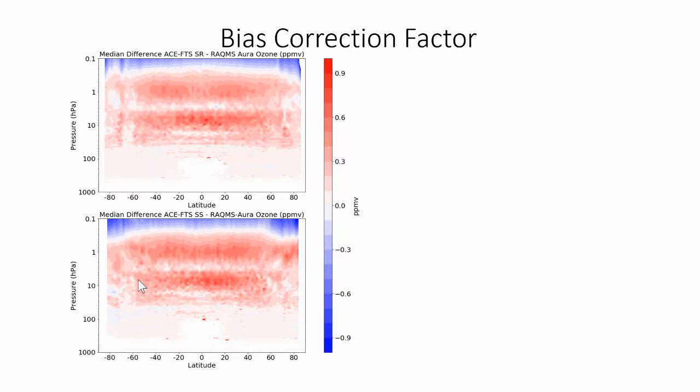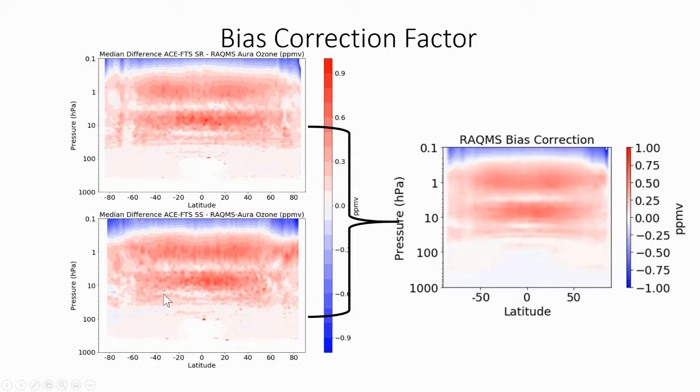And then for our bias correction, since our variability is similar between the measurement and our simulation, we looked at our median difference between the retrieval and the model. Since they're fairly similar, with again a little bit of polar difference, which is expected based on the sampling pattern, we then combined the difference to create our bias correction that we will apply above the tropopause. And RAQMS is primarily biased low compared to our ACE-FTS measurement.